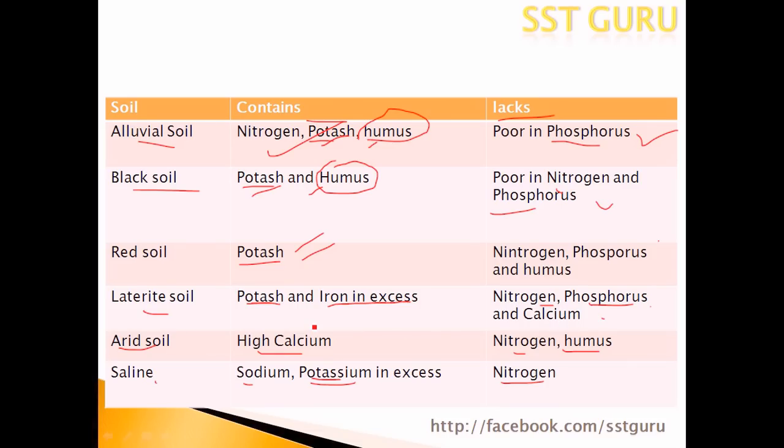Why I am teaching you this is because you can get 1 or 2 MCQs from this. So in that case this can be highly useful to you. You need not mug up the whole table. You just remember what contains humus, what does not, and what contains potash, or just what does not contain potash. You just remember that arid soil does not contain potash, and you will know all the other soils contain potash. Likewise, most of the soils lack phosphorus, and nitrogen is present only in alluvial soil. So you just do some small analysis with this table and you will be well versed with this, and you can easily solve the 1 or 2 questions that come in your exam.